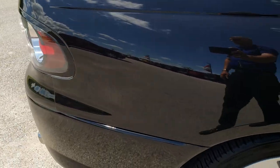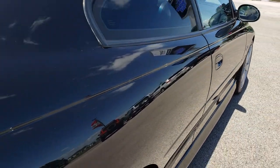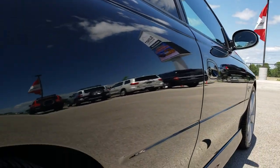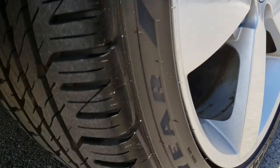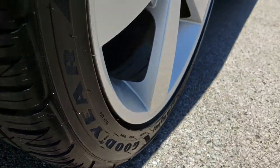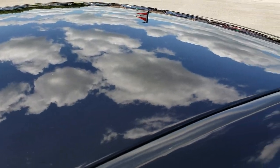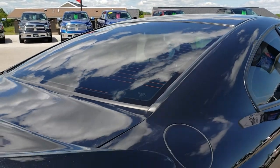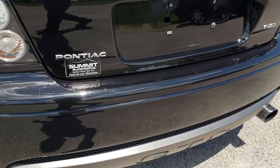These GTOs had really long back quarters, and that seems to be where they would get a lot of their dings and imperfections. But this one is in really nice shape. Considering the car has right around 40,000 miles, the back rim is in nice shape as well, and the back tires have lots of tread left. We want to make sure you get the most accurate representation so that when you get here, there are absolutely no surprises. The roof is very clean, and as we come around to the back, no major dents, dings, or cracks on that rear bumper.